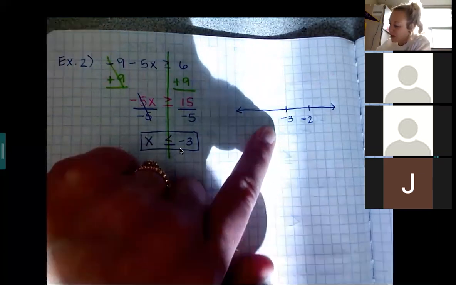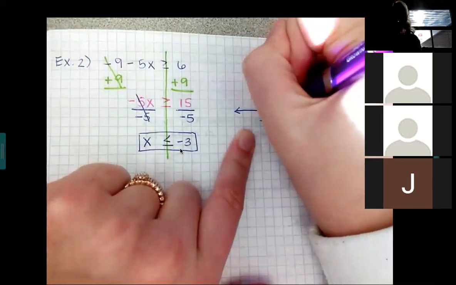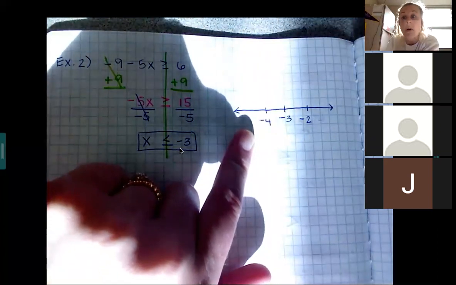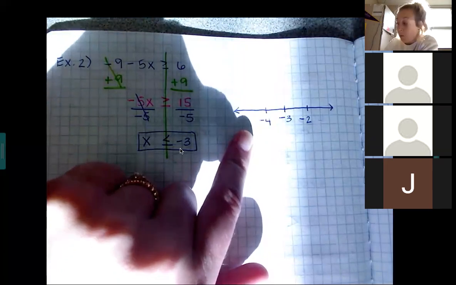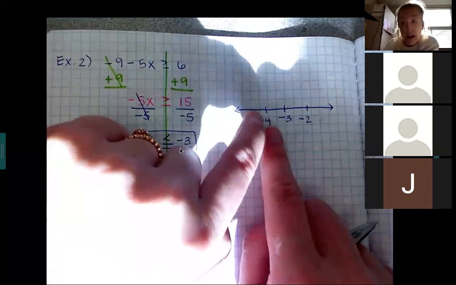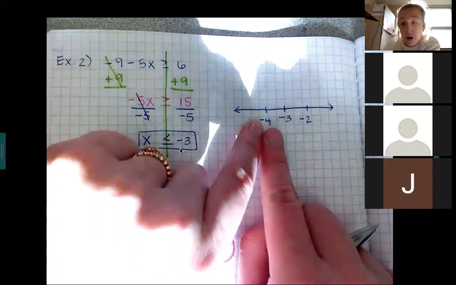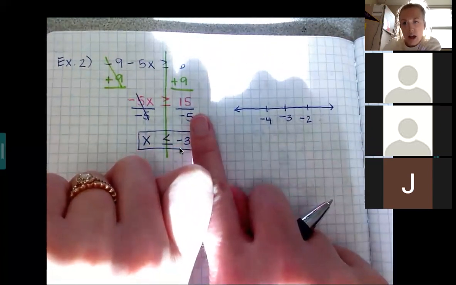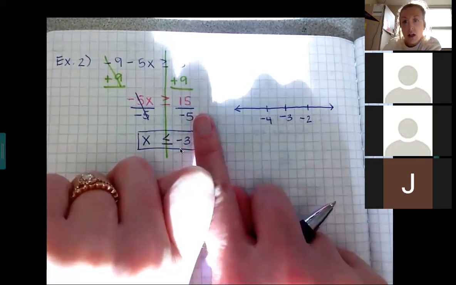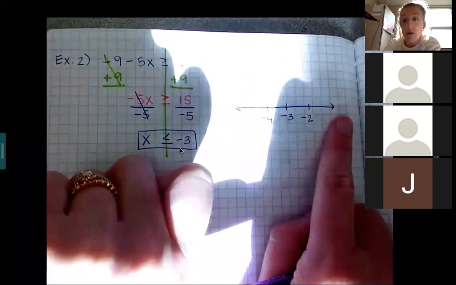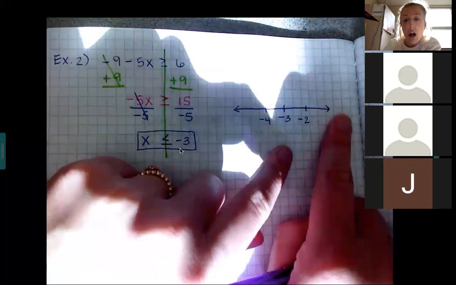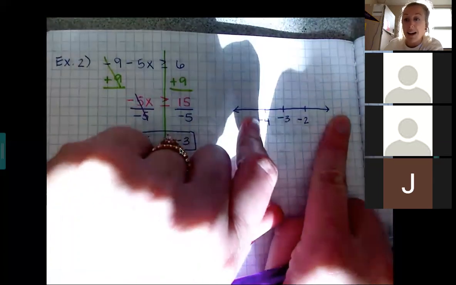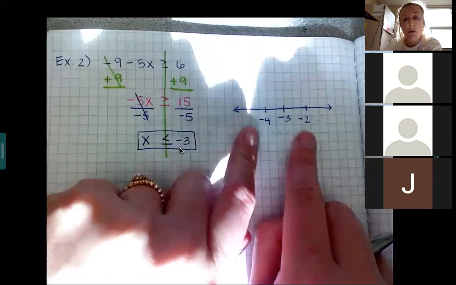-4. There we go. Good. So remember, with a number line, the smaller numbers are on the left, the bigger numbers are on the right. Remember, with your negative numbers, when the number itself looks bigger and you put a negative in front of it, that actually means it's getting smaller. Y'all learned that in middle school, right? Yes. Because it's farther away from 0. 0 would be all the way over here somewhere, and that's 4 to the left of 0. So that's actually farther away. It's smaller than 3. So this would be my number line.